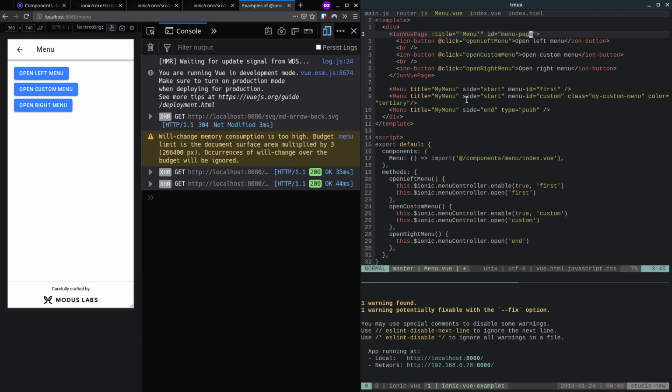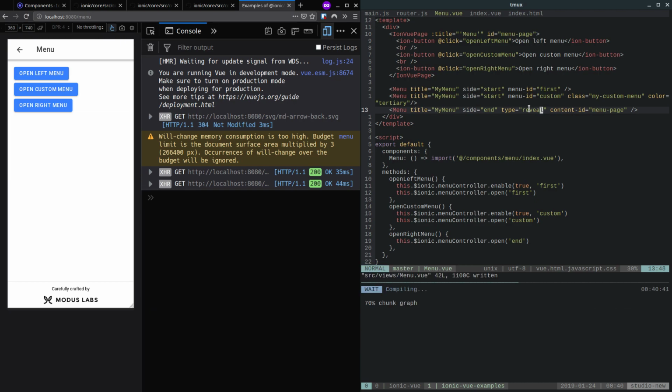Right, menu page. And we want to change the type to reveal. Is that right?